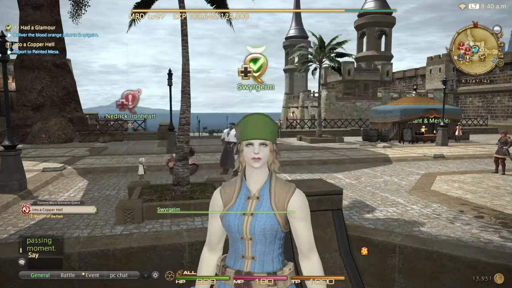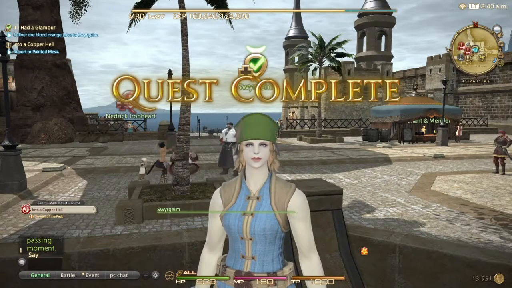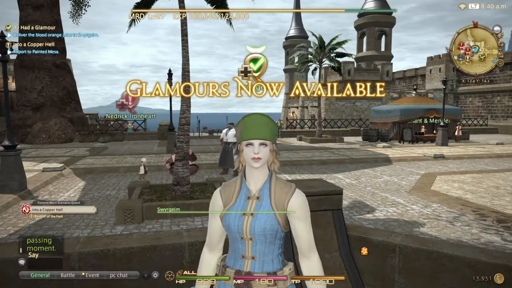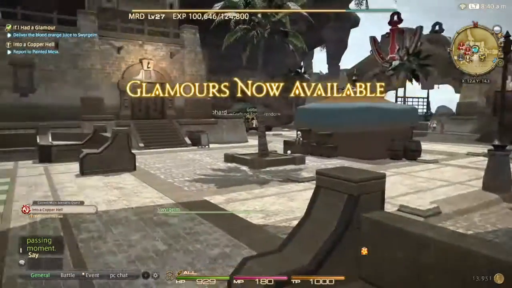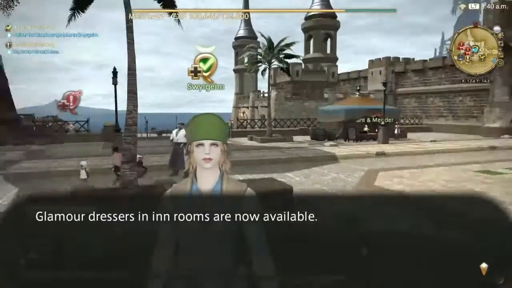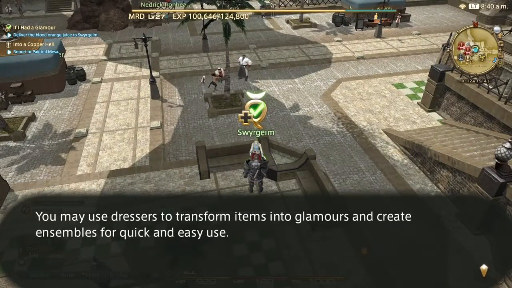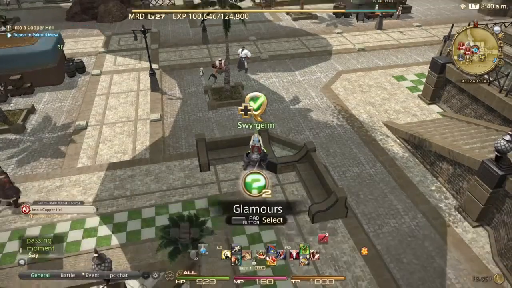I could slap her. This lady needs a slap. But I've gotten what I need from her, so I'm off. Come on, let me leave. Glamour dresser in inn room now available. Excellent. You may use the dresser to transform items into glamours and create ensembles for quick and easy use.